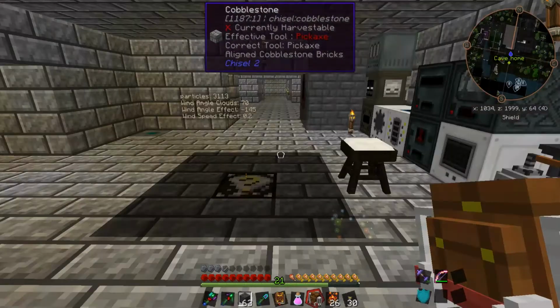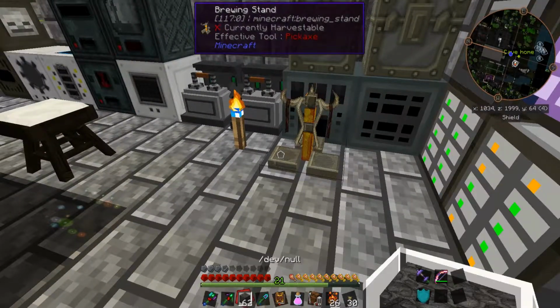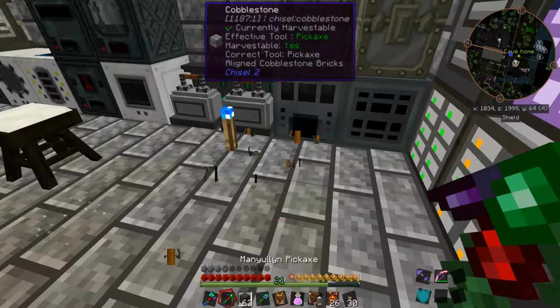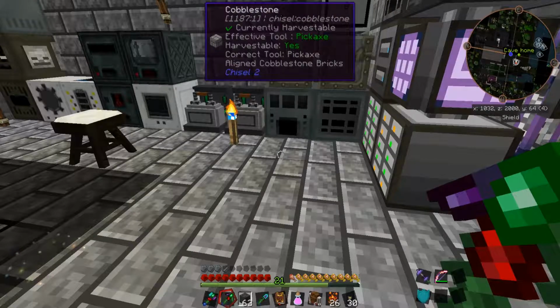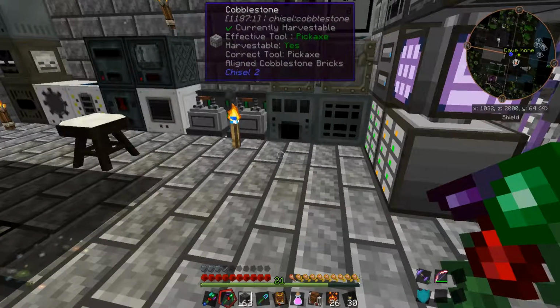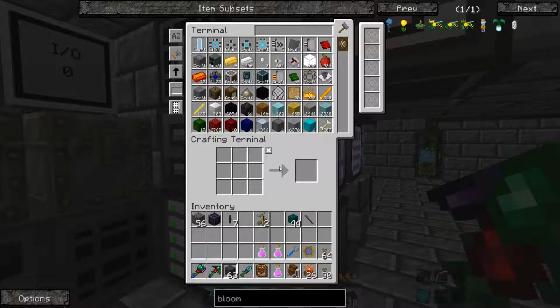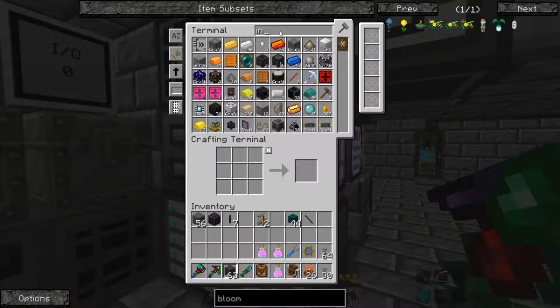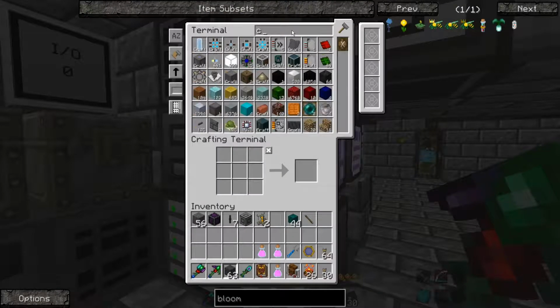I'm not that worried about it, but at the same time, I don't want to sit here and constantly have to monitor this thing in order for it to do its job. If I want health potions, I want them on demand. So let's work on automating that real quick. We're going to need an interface. We're also going to need some cabling.